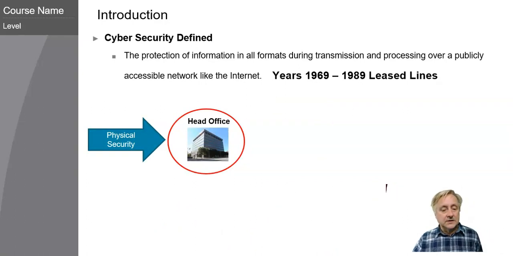From 1969 to 1989, leased lines took off. These were expensive, but again, only the richest companies could have these computers anyway. So purchasing a leased line for $2,000 a month and connecting it to the facilities or the businesses or the regulators that you needed to have connected to was feasible. And it was sort of the early stages of a VPN, if you like. It wasn't encrypted or anything, but it was a direct line, and nobody else had access to it. So it was just used by that one company.